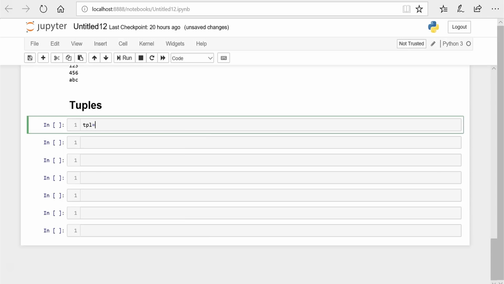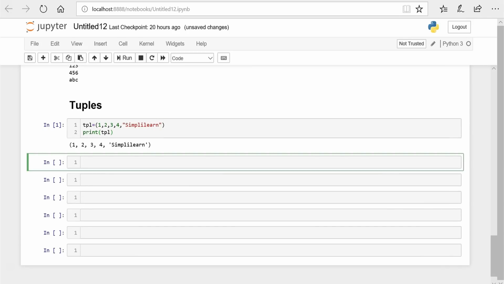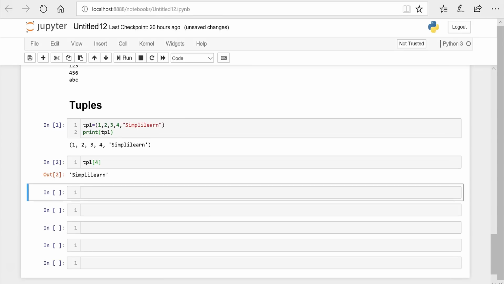Name my tuple tpl, and like before, when we were creating lists, we had these square braces, right? So this time for creating tuples, we have our curved braces. So that's the only difference with the syntax. Now I'll put in some elements into my tuple. Here too, we can have any data type. So I can even have a string in here, and then I'll print out my tuple. Indexing for tuples, or extracting the various elements of tuples, works just like it does in lists. So you have tpl and just give an index here, say 4, and we'll print out the object stored at the 4th index.